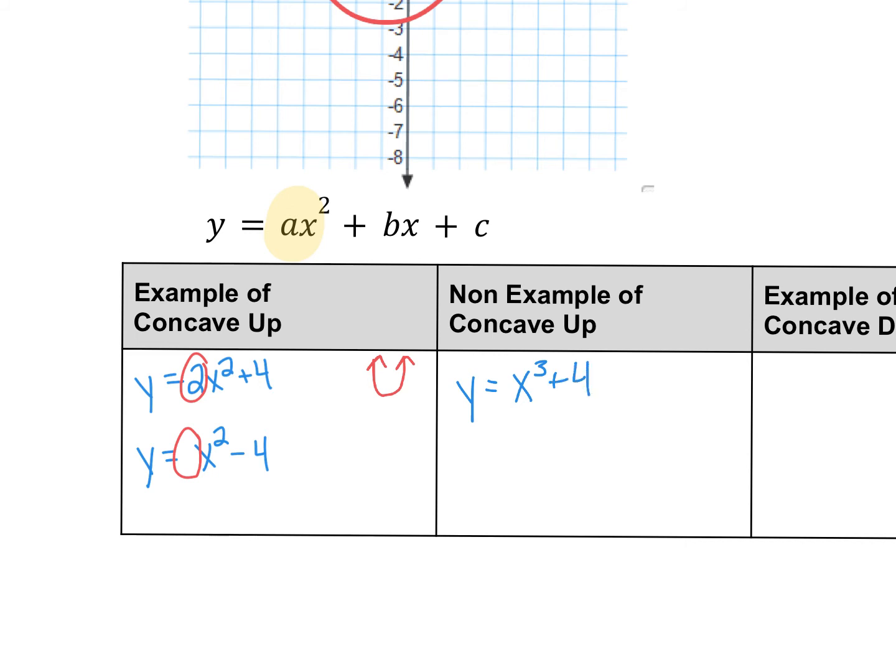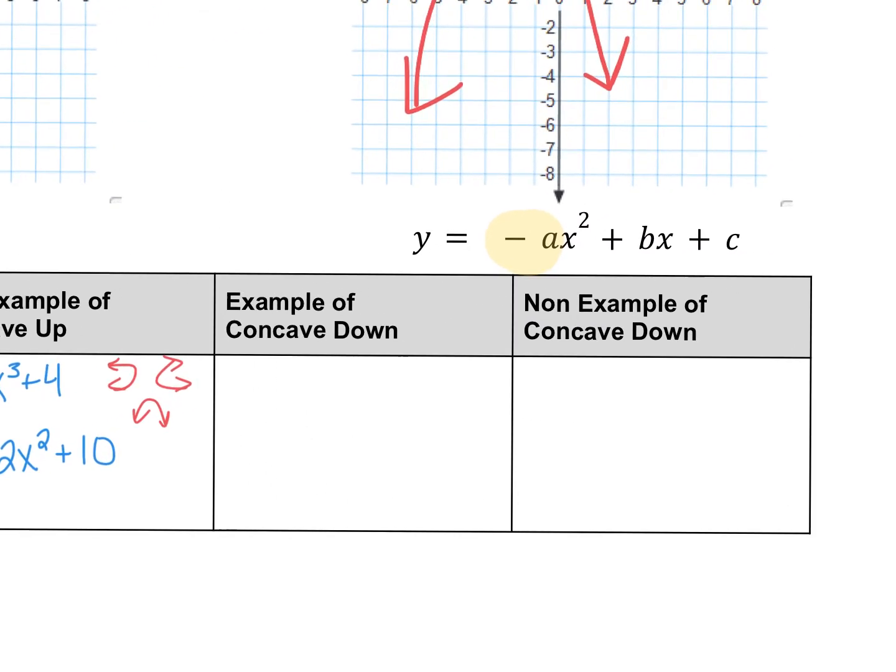Something else that might not work is if it is y equals negative 2x to the second plus 10. So even though there's addition in there, the number attached to the x squared is a negative. Graph-wise, it can't point this way, and it can't point this way, and it also can't point this way. It has to be going up. The arrows have to point up.